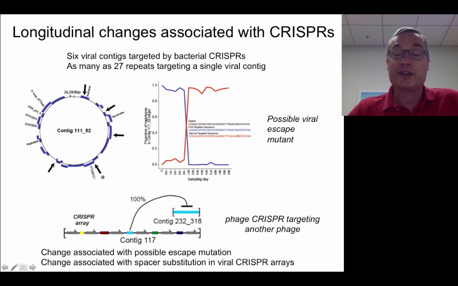We could find CRISPR systems on bacteriophage, and others have actually commented on this also. We could find CRISPR spacers on phage, and in one case we found a CRISPR spacer on one of our phage that was targeting another phage in the same individual. So this is evidence that phages are fighting it out with each other using the CRISPR system. Phage encode many functions to fight with other phage. In many environments, they outnumber their hosts. And so we think the CRISPR system has been recruited for interphage combat.